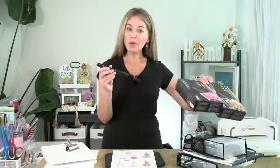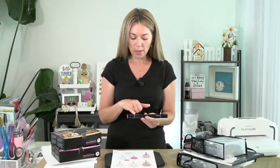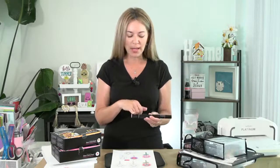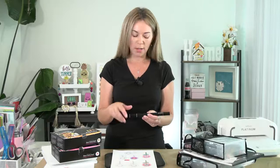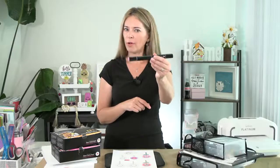Now, another fun thing about these markers is it does have the code on here. So it'll say this one is called Pink Violet Blend. It will say PV2, PV3 and PV4. So if you have the other single markers, you can coordinate with those as well. Yeah, that's too much for me. One marker, I have all my pink violet colors right here.